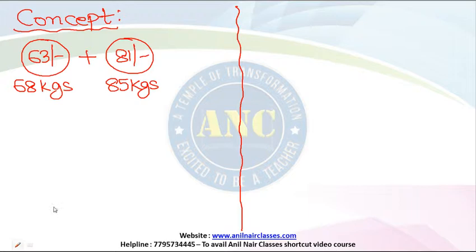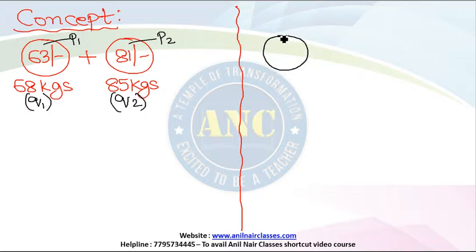Now, what I can say is, here the price for the first parameter is 63. I will call that price P1. The price for the second parameter, I will call P2, which is 81 in my example. 68 kgs is the first quantity, Q1, and 85 kgs is the second quantity, Q2. If I put it in a different diagram on the right side of the screen, instead of 63 I am writing P1, instead of 68 I am writing Q1, mixed with the price of the second quantity P2 and quantity 2 named Q2.